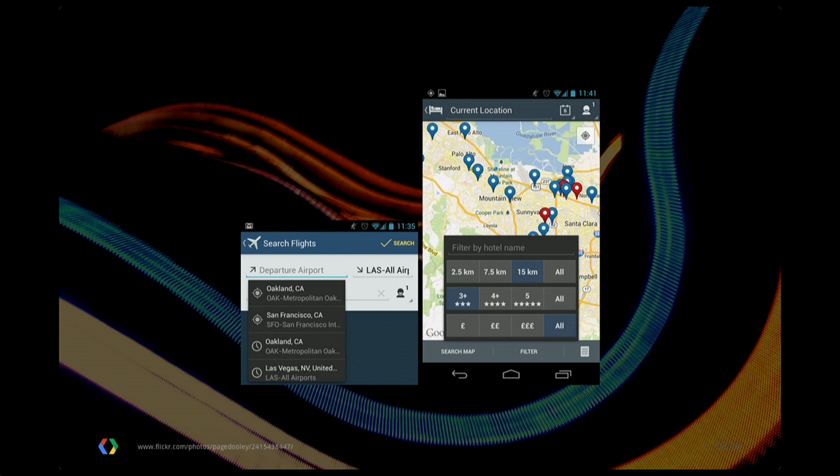On the right-hand side, you can see the hotel search page. And this is really quite different to the desktop experience. Here, everything is focused on the map. You can get things from your current location, and you can also do filtering. But what they've done is they've really cut back their filtering options, and they've made it a lot more streamlined and a lot more focused than it was when you had all of those options on a desktop device.